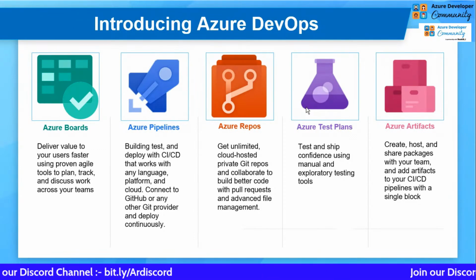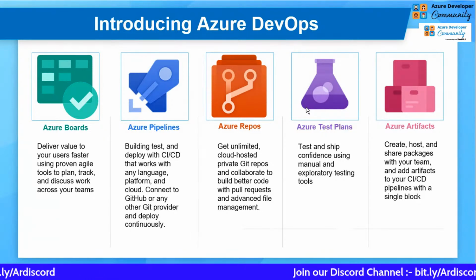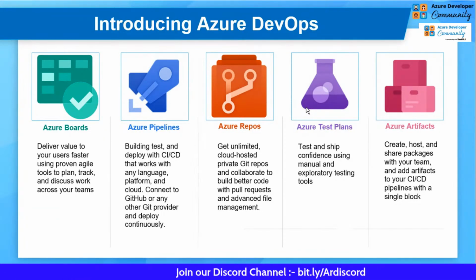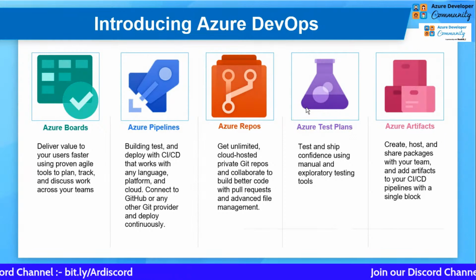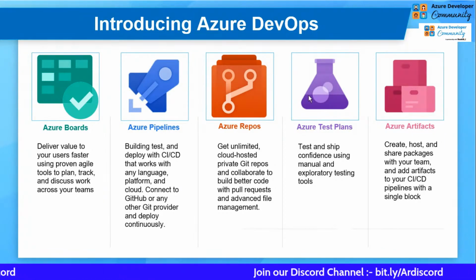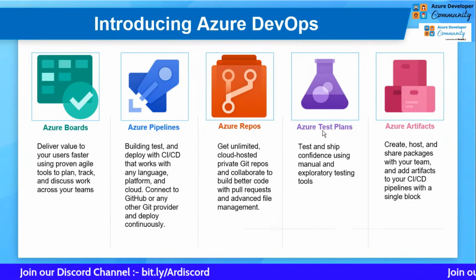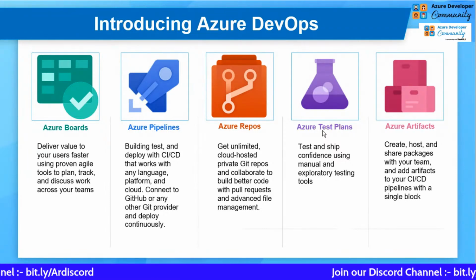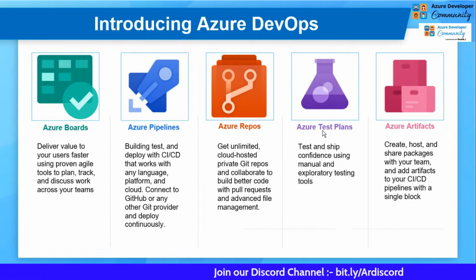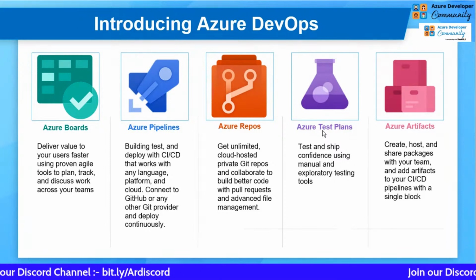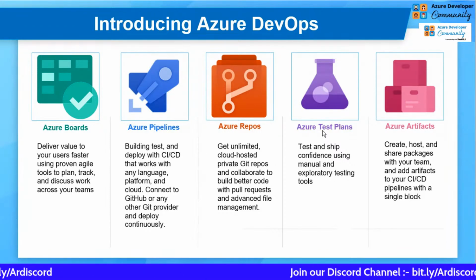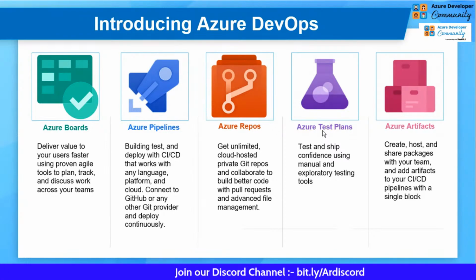The next service that comes into the picture is Azure Test Plans, which is a complete combination of monitoring and the testing tool that Azure DevOps provides. You can get complete insight into your application from this service itself. It provides complete monitoring services, so you don't have to go anywhere else. You can monitor whether the application is deployed or not, whether the changes we have made got into the deployment or not, how much percent of deployments succeeded and how much percent failed, and if some deployment failed, what the reason is behind that. You can get complete insight from Azure Test Plans only.